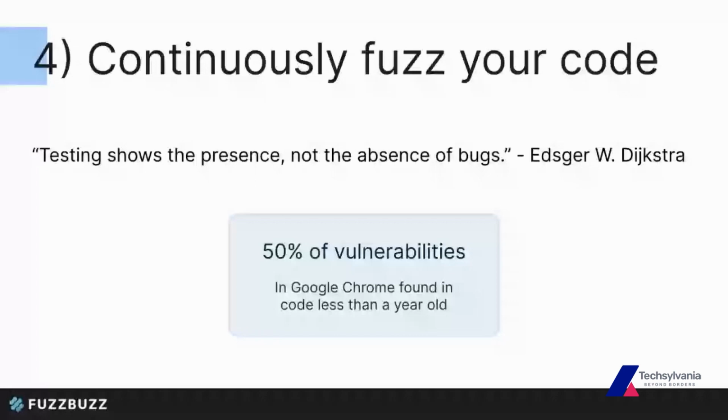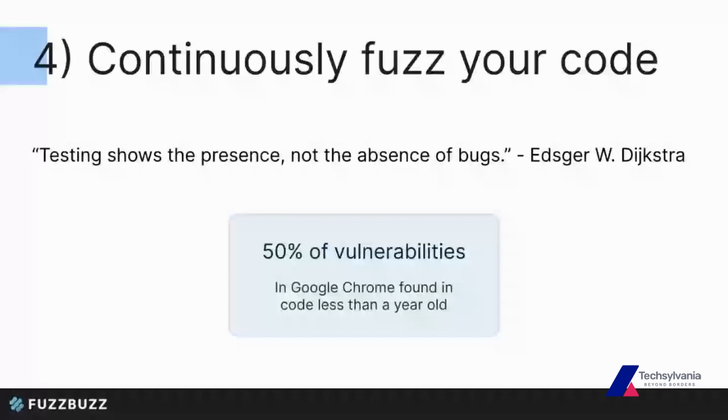The only way to be sure that you're exhaustively testing your code is through continuous fuzzing. This should be hooked into your continuous integration tooling too. As developers update code, the fuzzer should automatically pick up and begin testing the latest changes. That way you can ensure you're catching bugs before they ever reach production. We've seen this in practice many times. In 2019, about half of all the exploitable bugs found in Google Chrome were in code less than a year old. New code always has bugs, so we should never stop testing it.